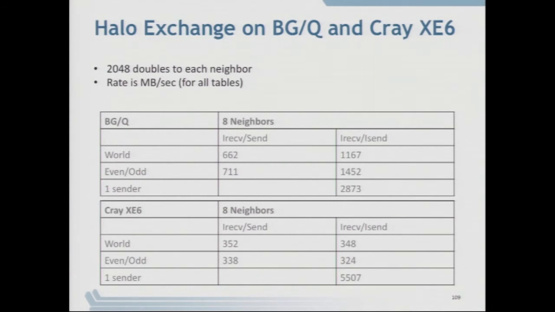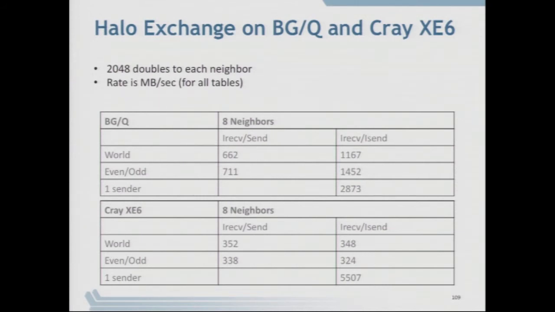So a first level argument is that, given other constraints, I would expect the effective bandwidth of that to be about twice what I see with the full thing, because in the full thing I've got data going both ways. I have to deal with data going in and out of the node and so forth. And what we see for BGQ is effectively that. With one sender, I get about 2,800 megabytes per second. With the full halo, I get about 1,400. So that's a pretty close factor of 2.